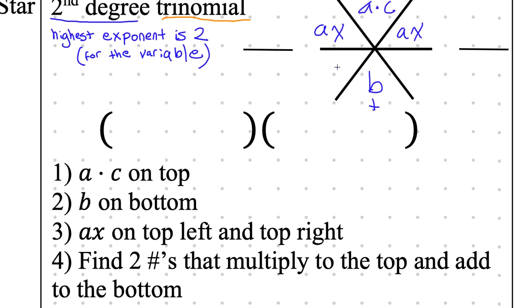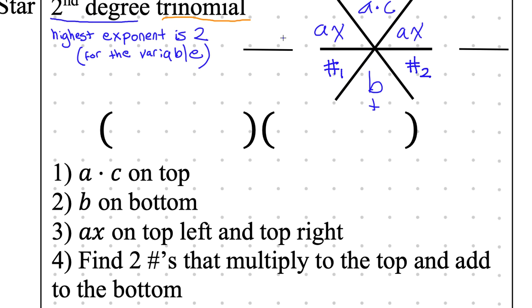I'll follow the two numbers, so I'll call this number 1, number 2, and then I need to reduce these fractions. And there's not a really good way of doing that because I don't have an actual example in front of me. But say, I'll just make one up. If this was like 9x over 3, you would reduce this to 3x over 1. Just treat this as a fraction. Treat this as a fraction. Once you reduce it, write it on the needles over here on the left and the right. Reduce the fractions.